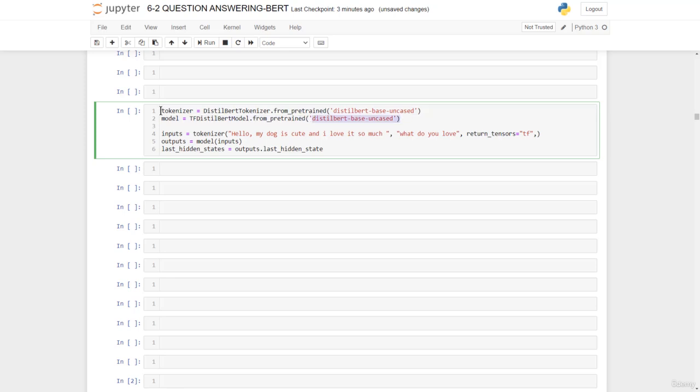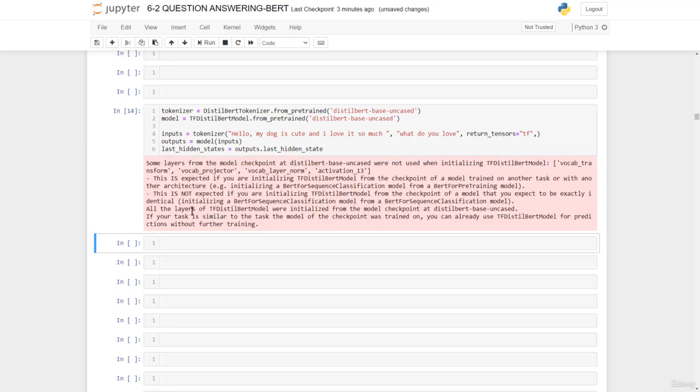The role of this tokenizer right here is to convert these words or this input sentence into a tokenized form, in which these words have their corresponding values in the BERT vocabulary. So with this, we could run this and ensure that you have an internet connection, so you could download this model in the case where you've not had it.